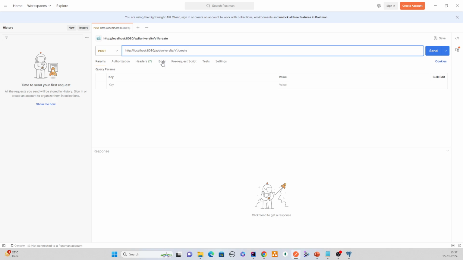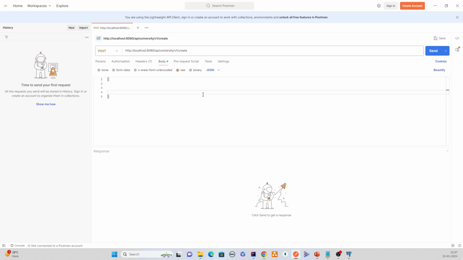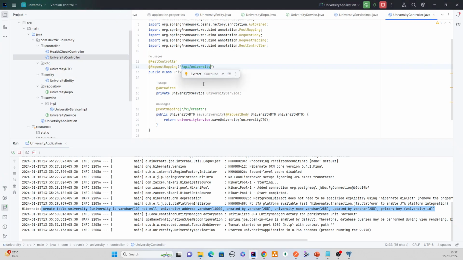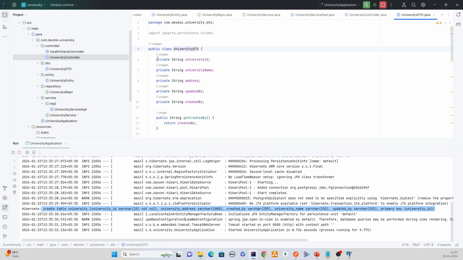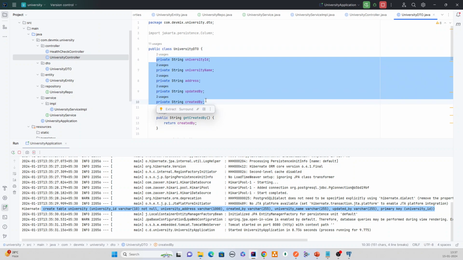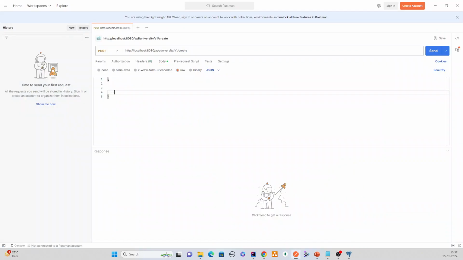So we'll pass the body as raw JSON. What do we have to prepare? Now we'll go to university. Here we can copy this and remove those things.